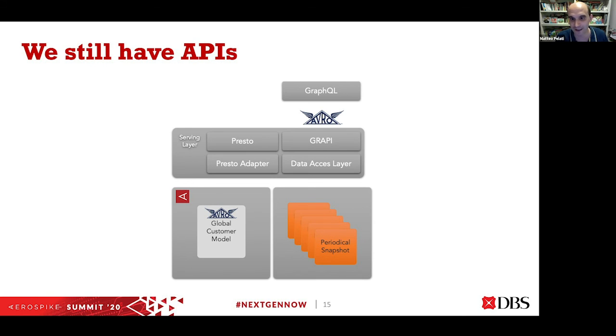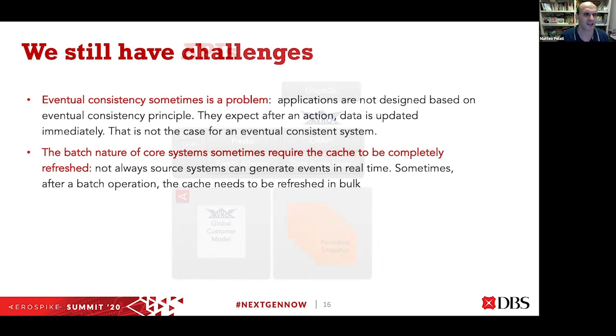There is basically a federation between the two storage layers, and we are able to serve the data through Presto, using SQL for the user, or through our API, which can serve the Avro object itself. On top of that, users can use GraphQL to access the data as well. So this gives you a little bit of an overview of everything.